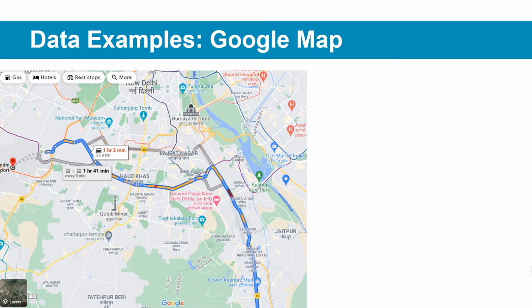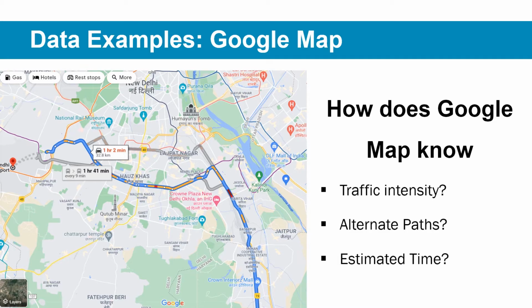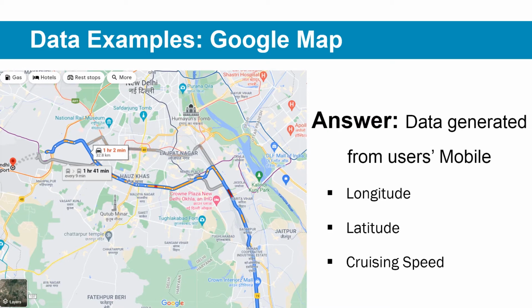Google Maps is one of the most widely used mobile apps which seems indispensable in our life. Whenever we travel, we most often tend to use this app to know the best path to reach the destination and the least amount of time needed to do that. Now, how does the Google Maps application decide which is the most suitable road to follow, the live traffic situation, and how much time it will take to reach the destination? These tasks seem impossible to be done by any human being. So how does Google Maps know these details? The answer is again data. The data which is generated from us and many like us. Google Maps gathers the data generated from users' mobiles to determine the latitude and longitude and the speed of the car and uses all this information to predict the live traffic situation and advise us the best path to follow.